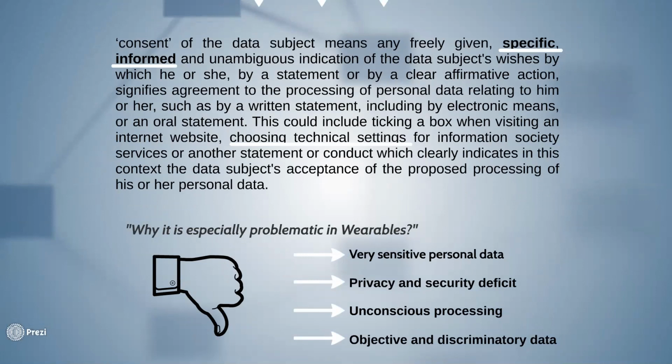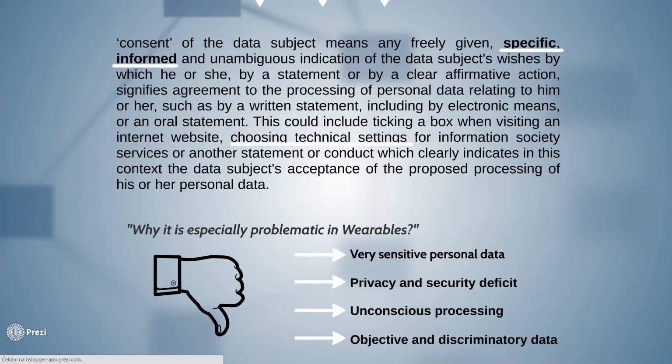because I am not really sure, when you inform by terms and conditions and the user is not reading it, whether it is specific enough, whether the user is really informed, because I think it's only a fiction that the user is informed. And so there is a big danger for the user, as there is the privacy paradox and information asymmetry, that what he's using is hurting him. And it's especially problematic because personal data could be really sensitive in wearables. There is a really great privacy and security deficit, as I spoke about previously. Users might not be conscious of the processing, and the data produced by wearables is, or could be, easily discriminatory.